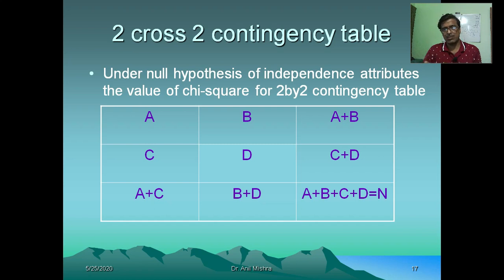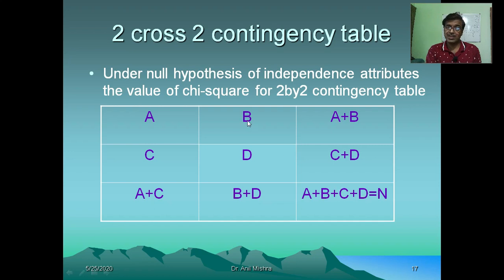If you add the whole number, that is the whole observed frequency, A plus B plus C plus D, right? Considering that, we are going to calculate first of all the expected frequencies, and how to calculate the expected frequency of the first row, first column, that is for A. The expected frequency for A is the row total, that is A plus B, into the column total, that is A plus C, divided by the total number of observations.